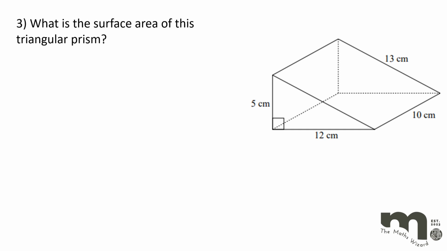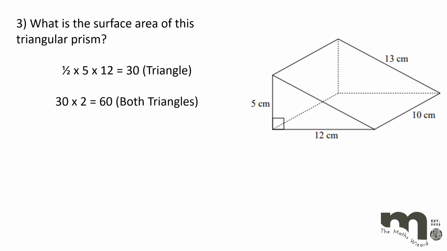Okay, so first of all here, you will notice it's called a triangular prism, and that's because at both ends of the prism, the front and the back, you've got a triangle. So if we do the area of one of those triangles, if you just consider it to be the front there, we've got half times 5 times 12. Well, that's 30. But we've actually got two triangles. We've got the back as well. So if we multiply that by 2, we've got 60. So the area of just the triangular faces is 60 centimeters squared.